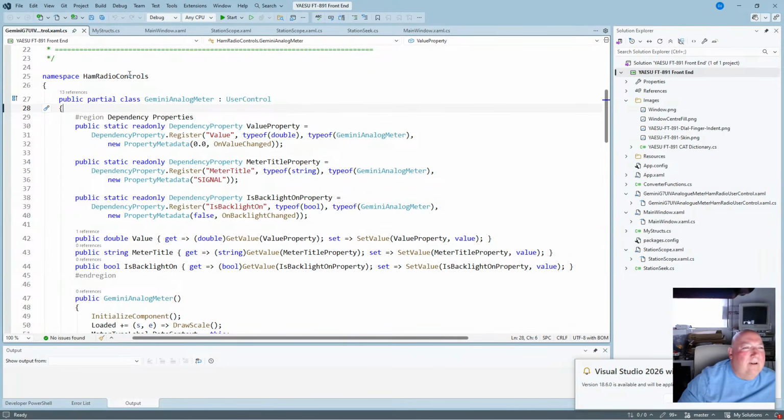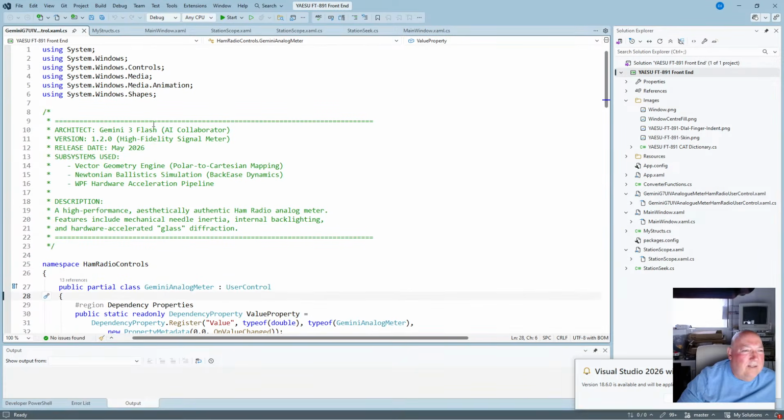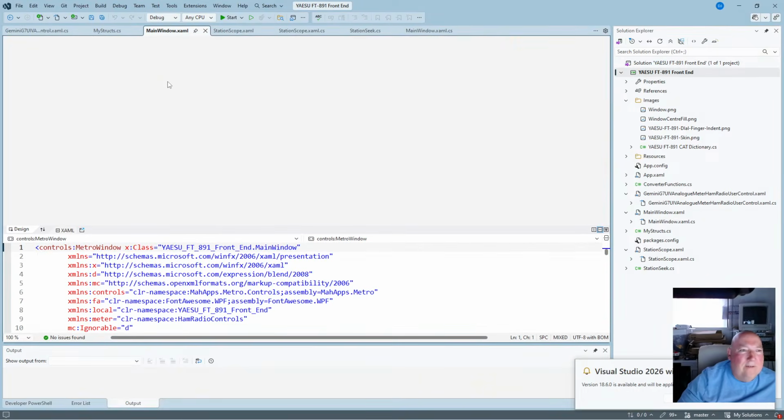So right, so anyway, we've got to then create this ham radio controls, and here's the information of what it's doing. Its architect was Gemini, under instruction from me. I told it to accredit itself. And I gave it bravado. I said it's going to be the best in the world and all this lot. So it went ahead and did all sorts of weird stuff with it. But I've got to get it working, so I'll go back over to the main screen.